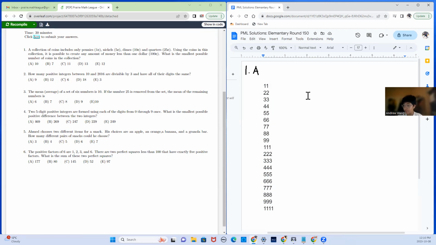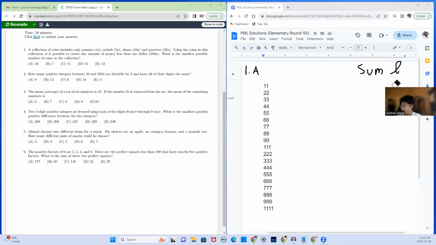Now let's go check if they're divisible by 3, because that's what the question is asking for us to do. So the rule we actually use to check if something's divisible by 3, let me draw it out, is if the sum of the digits has to be divisible by 3.